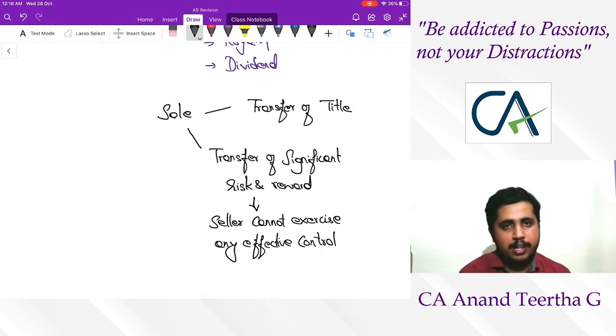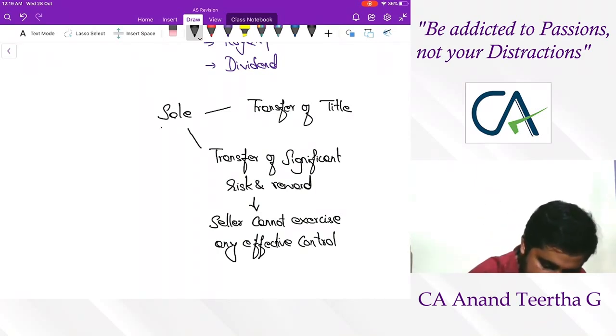So risk and reward should be transferred. What does that mean? Seller cannot have any effective control on that product. Example, a buyer came to us and bought a product, and the buyer said, for the time being you only keep the product, I will later come and collect it. The seller cannot take any decision on this product now. For any decision, he should ask the buyer, can I do this? Buyer says okay, then only it could be done. So sale is complete, only possession is with me. Holding possession never leads to ownership. If at all ownership shifts, even if possession is not there, sale is complete. So that's how you have to understand.